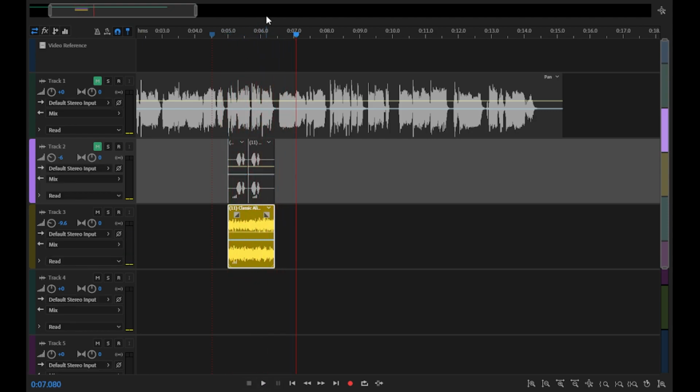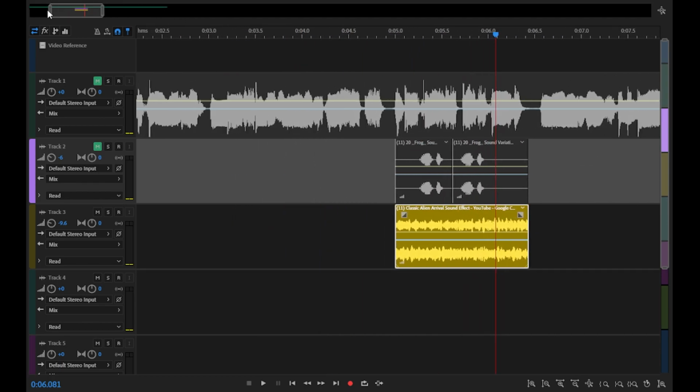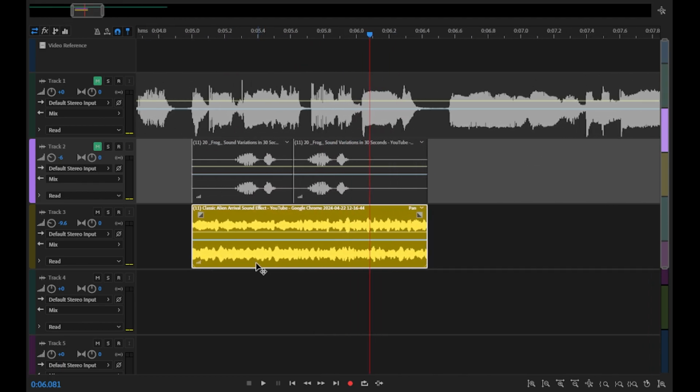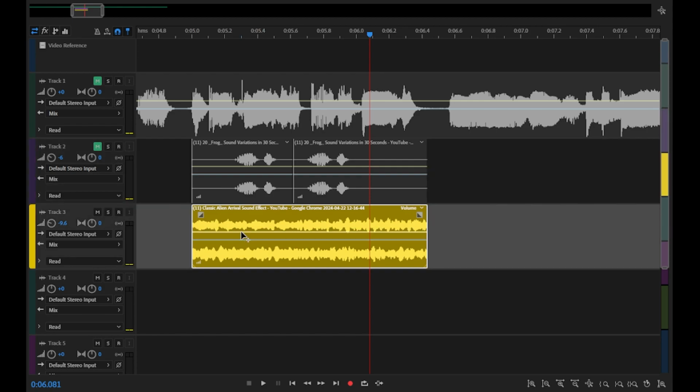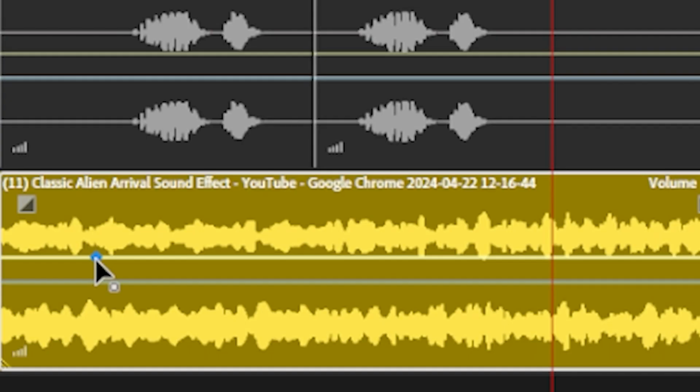And it's done. So what we can do here is, when you look in this, there's this tiny little thin line above, not the one that says pan, but the one above it that says volume. When you click on that, it'll add this little dot. If there's a specific spot where you really want a certain volume, you can add a point here.